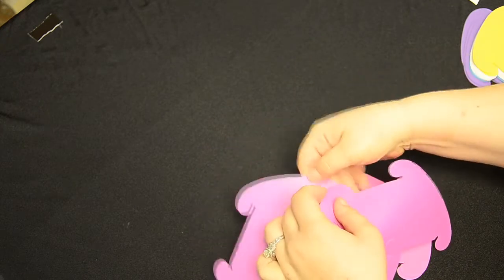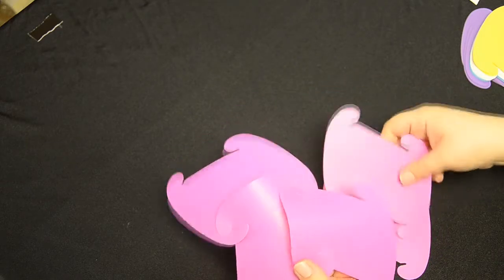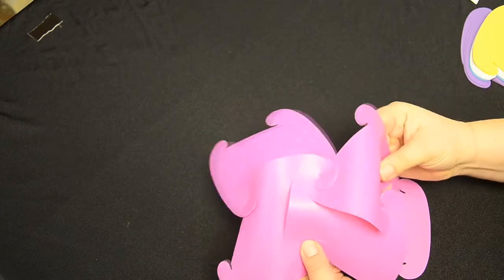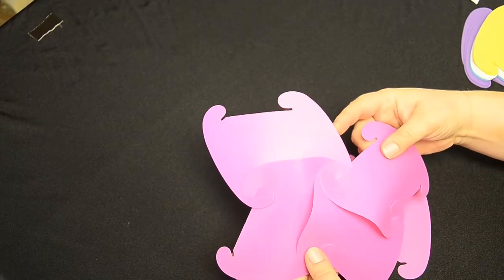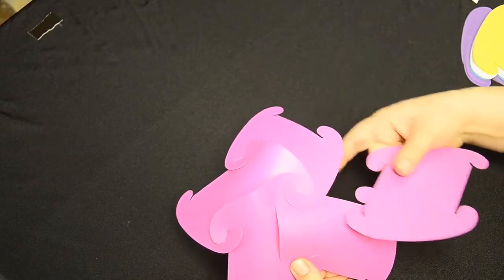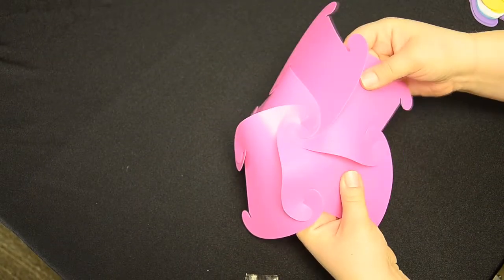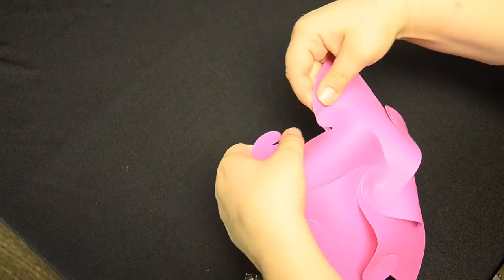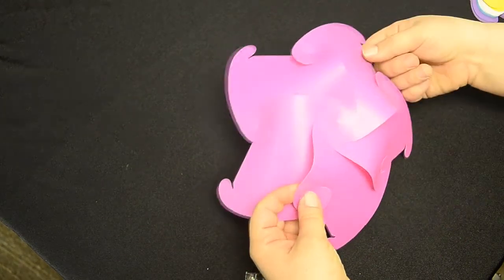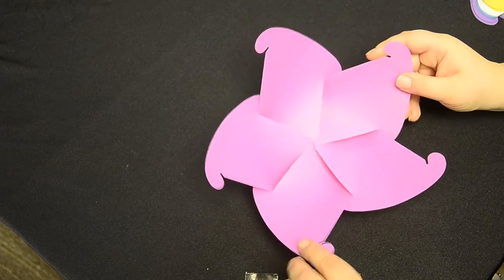And if it slips like that, just go ahead and put it back together. You'll get that here and there. Alright, and we're going to go ahead, the dog ear with the dog ear and the straight edge with the straight edge. Okay, and one more piece to complete this layer. Slide the dog ear in, and then connect the straight edge with the straight edge. Okay, now you're going to see the 5-piece rosette in the middle here, and now you're just going to flip it over.